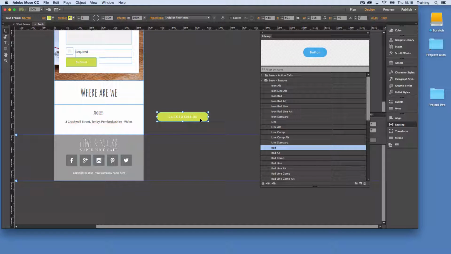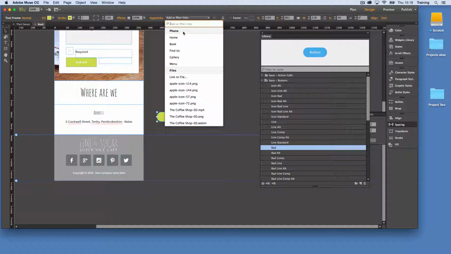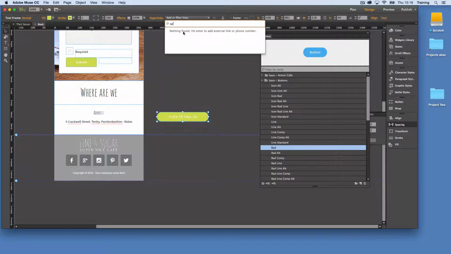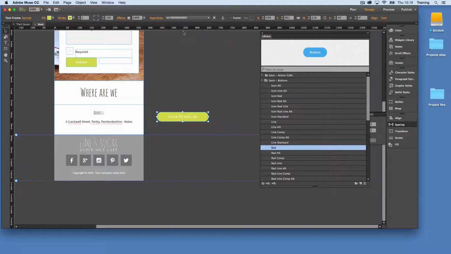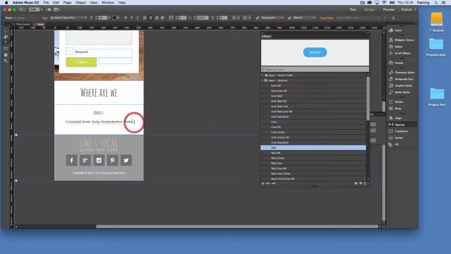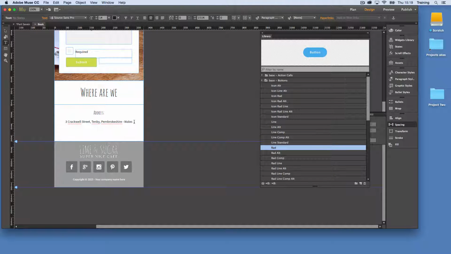So this is how we do it. When the user clicks on this button, we want it to dial the number. So in my links section here, I'm going to type tel. And then I'm going to type in the number. I'm just going to put in any old number. So 800, 800, 800. Whoever's number that is, I'm sure they get lots of phone calls on that. Don't forget to press return. Don't just click out of it, to make sure that it's applied to that button. And then we'll just cut that, Command X, click into the text, and we'll put it here.